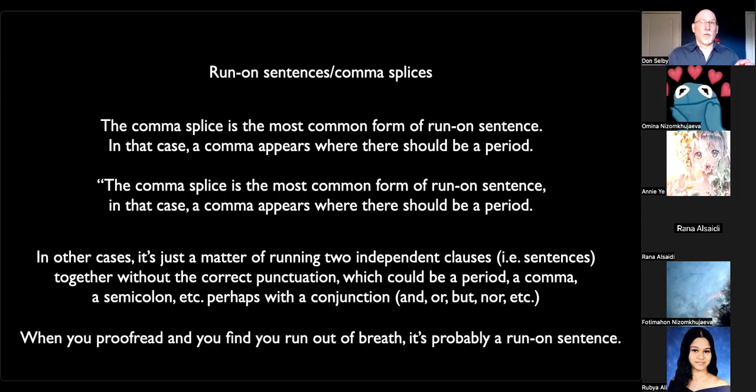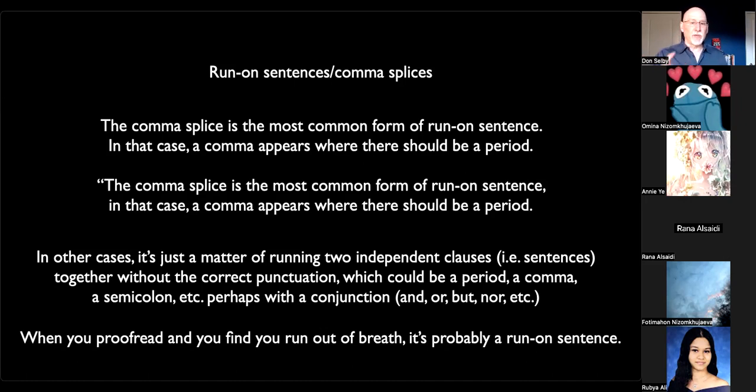Now, I'm going to get to proofreading in just a moment. But one of the things you'll notice when you're proofreading your paper is that as you're reading a sentence, if you find that you sort of run out of breath reading it, then you probably have a run-on sentence. And even if you don't, it's probably a good idea to go back and see if there's a place where you can break a very long sentence into a couple or three shorter sentences. It's just easier for your reader to follow if you can do that.